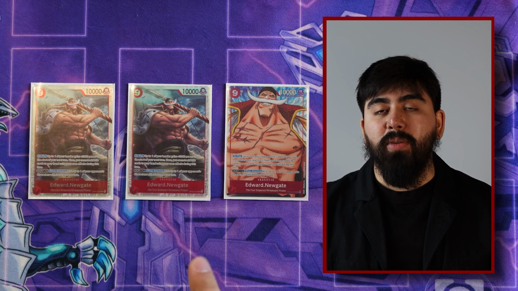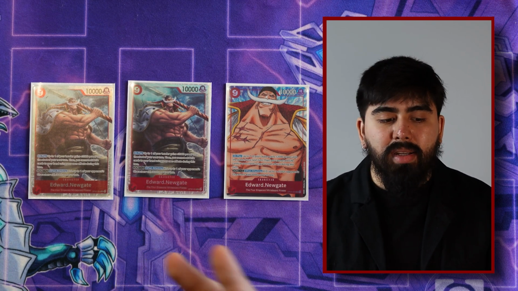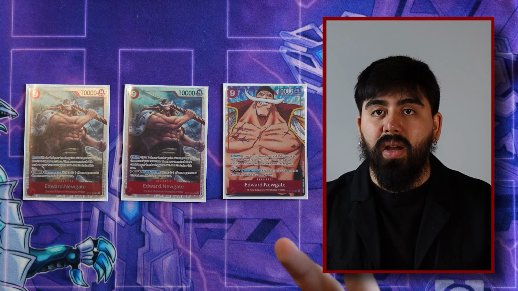It also has the effect that if you attach 2 Don to it when you attack, you can destroy a card with 3k power or less. So obviously, pair this up with Gordon and Otama, you're going to be popping a lot of powerful cards on the field for essentially the cost of 2 Don, which is incredible.